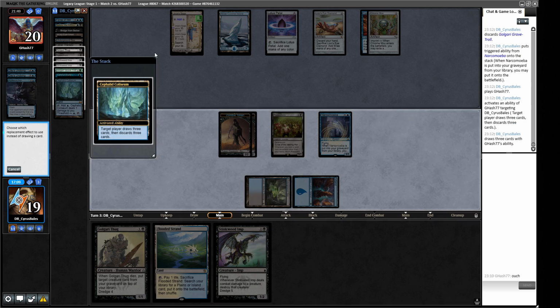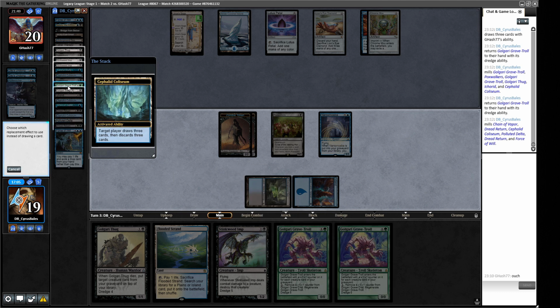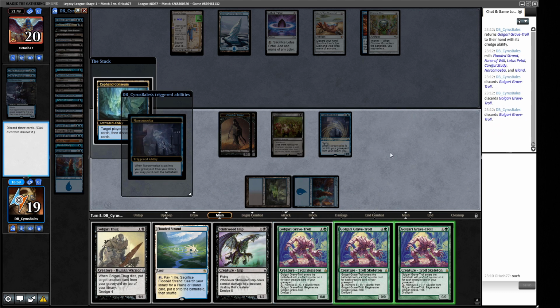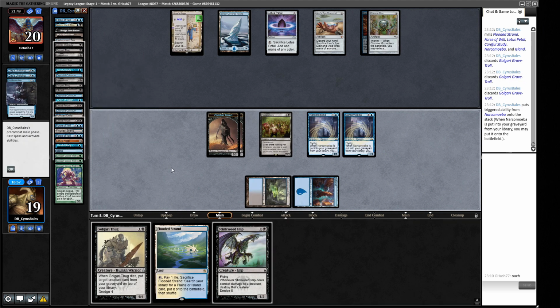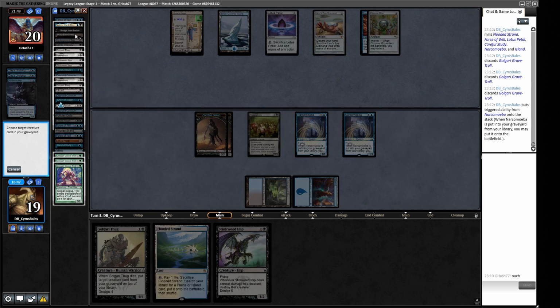Alright, this should be some amount of pod racing. Golgari Grave-Troll, Golgari Grave-Troll, Golgari Grave-Troll. We'll discard some Grave-Trolls. Get this guy. We got Satoru in there. We do. Have we got... okay, we got Cabal Therapy as well. Yeah, so this should be game over, I think.